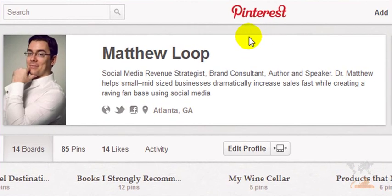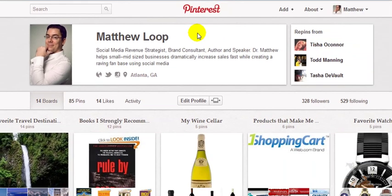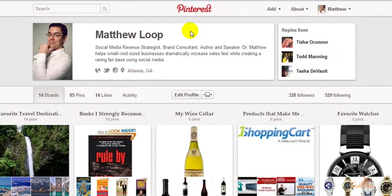Now why would you want to do this? Well, first of all, Pinterest is growing at just an incredibly fast rate. In fact, it drives more website traffic than Google+, LinkedIn, YouTube, and Reddit combined. This is something that you as an offline or online business owner need to take into consideration, and you must integrate Pinterest as part of your overall social marketing strategy this year and beyond. These three simple steps you're going to be able to implement very quickly, and you're going to see the power that this website drives in terms of traffic and exposure to your brand and your business.